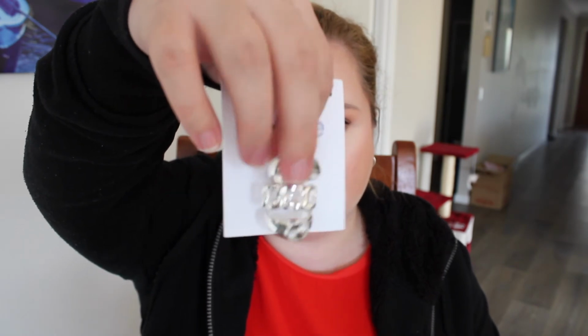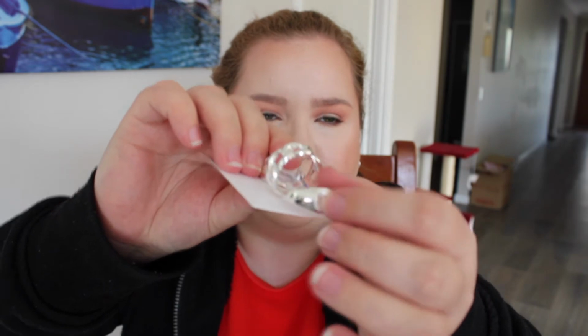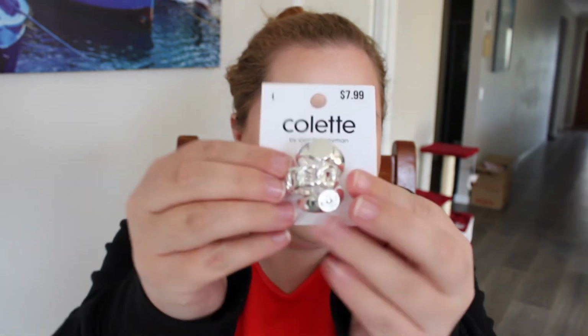Thin. So I found this set as well. It's just got 3. It's got one with like a flat casing on it. This one looks almost like a thicker chain, and this one has a flat face, but it's like printed. I call that like a sunflowery star print. So I just found these ones.